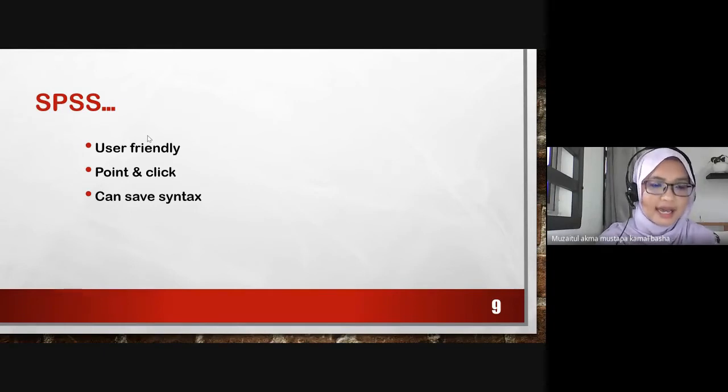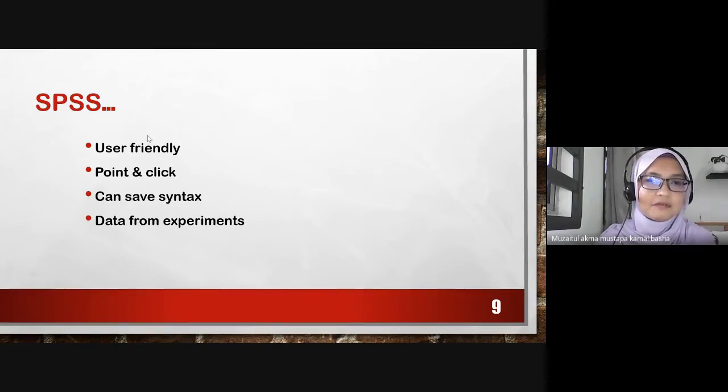Last but not least, SPSS is well adapted for data from experiments where you are comparing the means via t-test or via analysis of variance, with several important options such as effect size and power analysis built in. Those are some reasons for SPSS's popularity, especially within academic research.